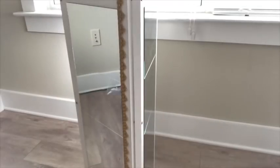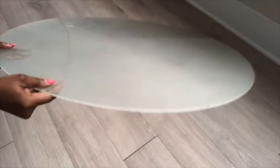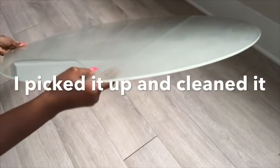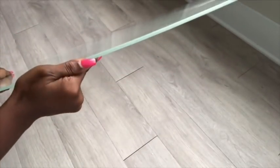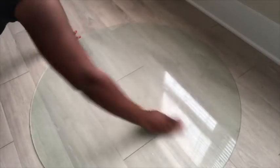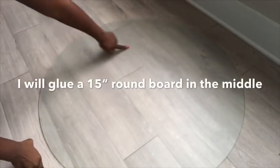Now for the top, I did not want to use wood — I wanted glass and it was going to be expensive. So lucky for me, someone was throwing this away. This was a major score for me, so I picked it up quickly and cleaned it. I want a round pattern for this glass, so I turned it to the back, and then in the middle I cut a round board from a box and then placed it there.